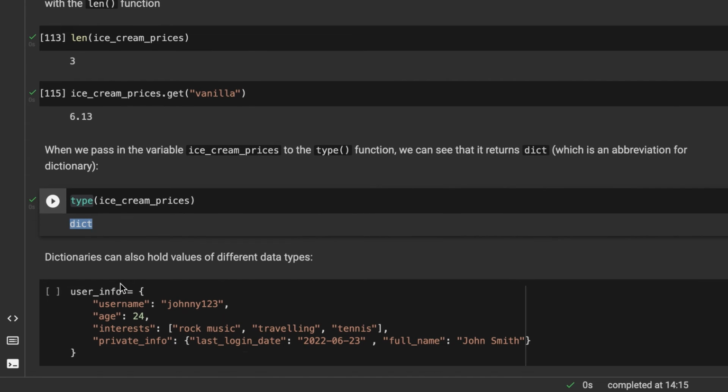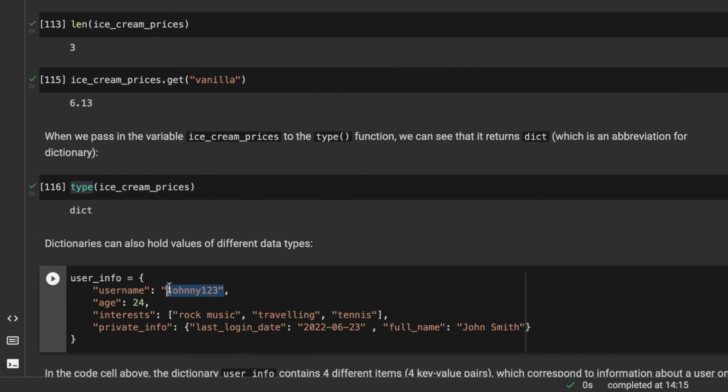Also, one thing you should know is that key value pairs don't have to be of the same type. So for instance, here I can have different keys. Username is a string, but age is an integer, interests is a list, and private info is a dictionary again. So we can have a dictionary where key value pairs have different types.